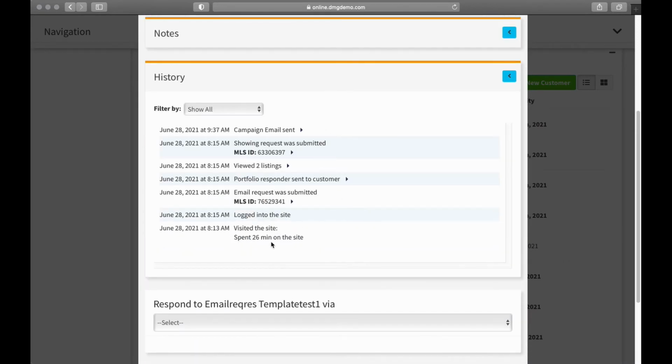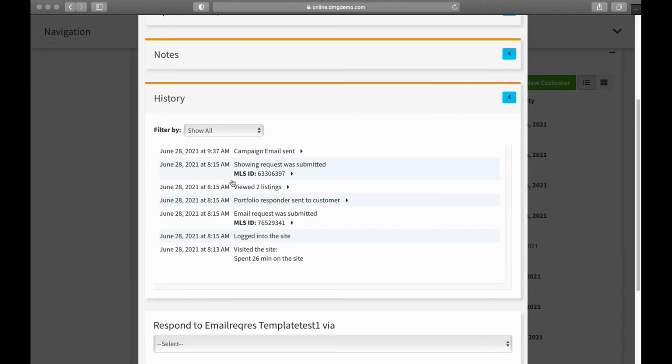History is in here for roughly the same reason. I can see things that this customer's done in the past, and that can help me better fashion my reply back to them. Also, any of the requests they've made in here, anyone with an arrow, you can click on and that'll expand that section to give you details about that. So we see a showing request, we could expand that and see more information about that showing request. Though I will say these are just the requests that we're processing now. So in this case, this history is not as useful because we can already see that information up here. But if this was a long-standing customer, I'd be able to scroll through all their history and see the correspondence we've had, the listings they've looked at, requests they've made in the past. So that can really help me better fashion my reply back to them.